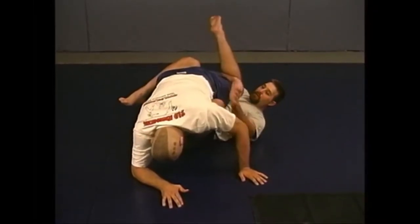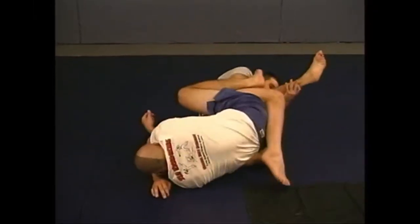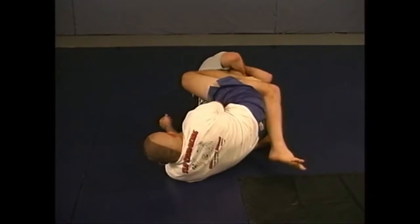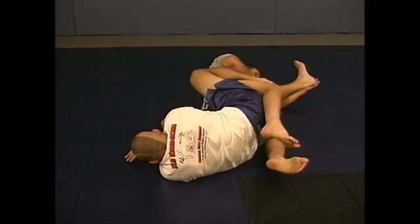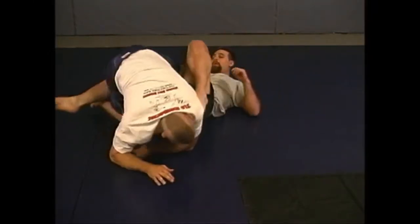Okay, from here, if he rolls to this side, I'm going to come right into a knee bar. Right where I was, I could come out, hook, and pop right into a knee bar. Okay, one more time.